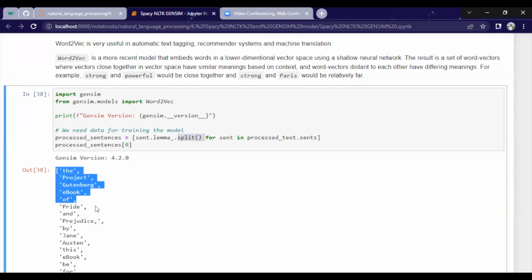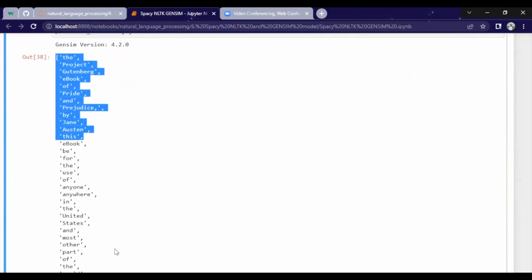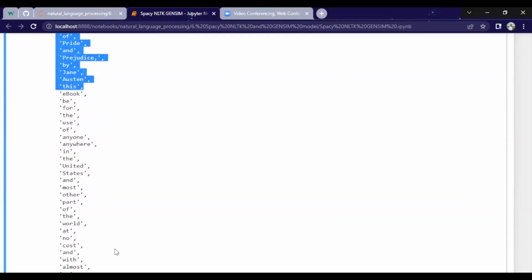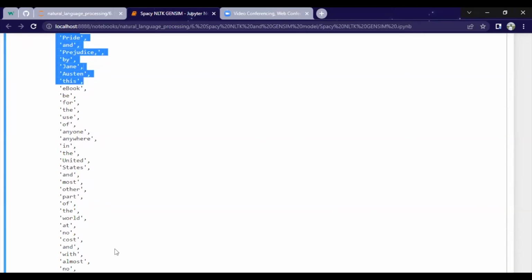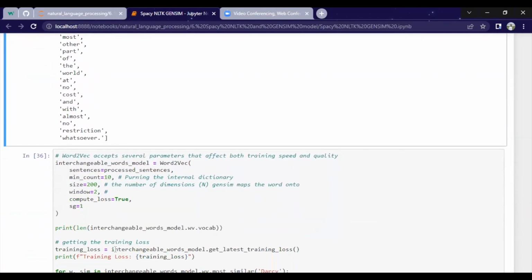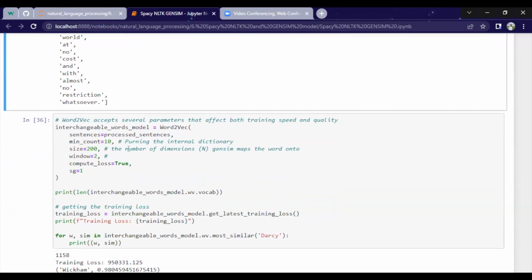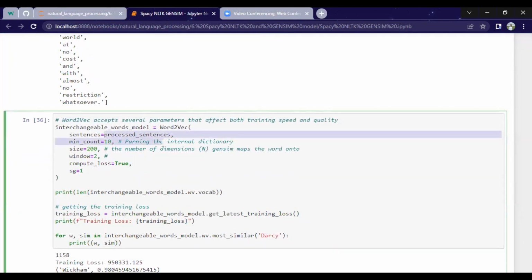So each sentence is now of this form. All those sentences are together in a bigger list. So now we pass this list of words, a list that contains lists, and each list contains a sentence. We pass this to our word2vec model we imported earlier.